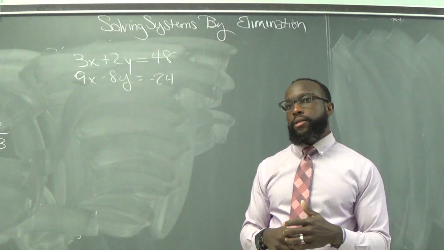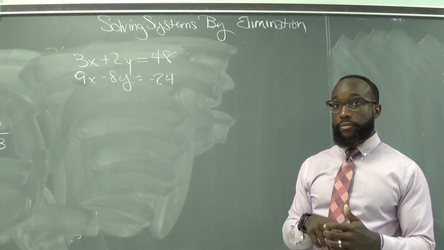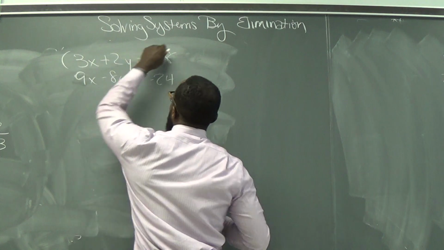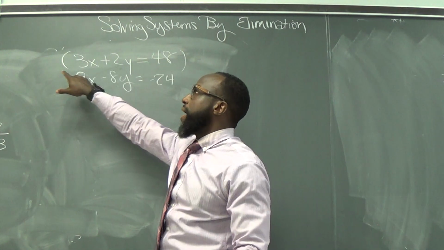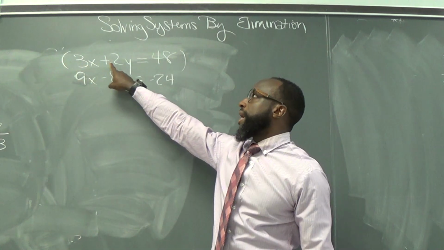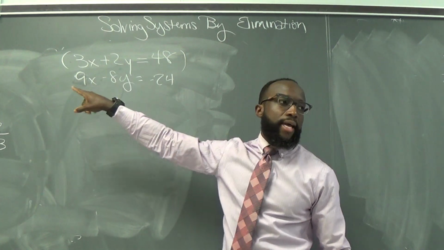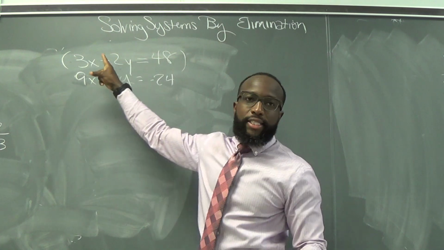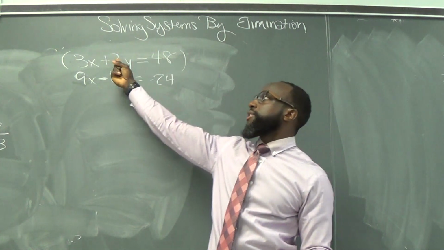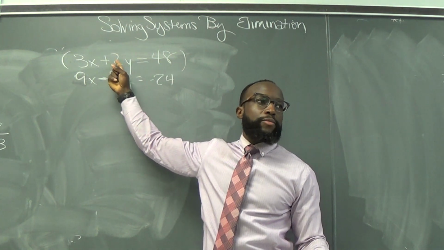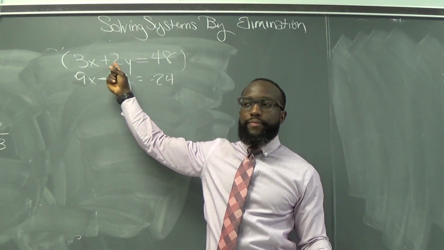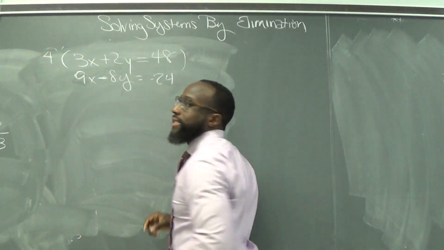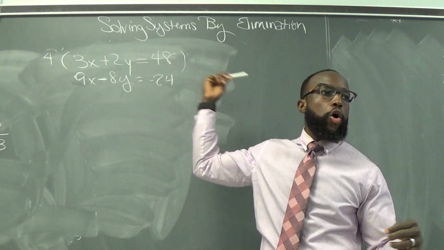Yes, Cassidy. Going from the positive 2y to the negative 8y. Right. So it's probably going to be easier to change the y instead of the x, because the only thing you have to do is change the number and not necessarily the sign, right? Because this one's already negative and that's positive. So if we want to get rid of the y, we have to get this y to be 8. So what do we have to multiply this 2 by in order to get to 8? 4. Right? So that means that you're going to distribute a 4 through that whole equation.